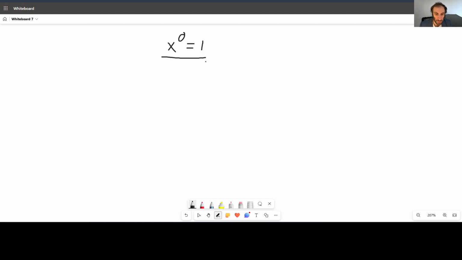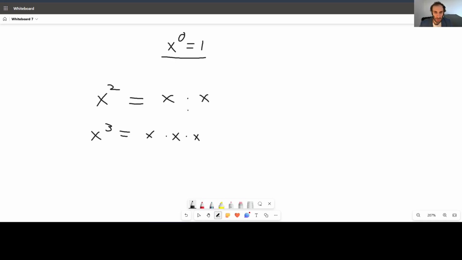In this video, I wanted to go ahead and prove why x to the 0 power equals 1. So when it comes to exponents, we know a few things. For one, we know that when we say something like x to the second power, we really mean x multiplied by itself twice. So that means the same thing as x times x. And so when we say x to the third power, for example, we mean x times x times x, x multiplied to itself 3 times.